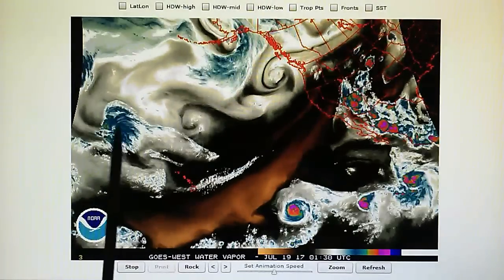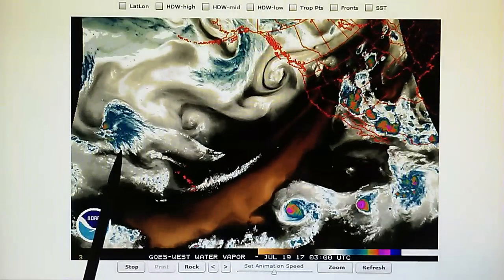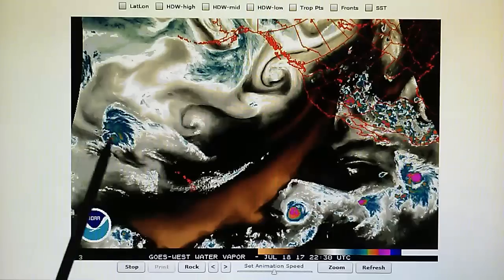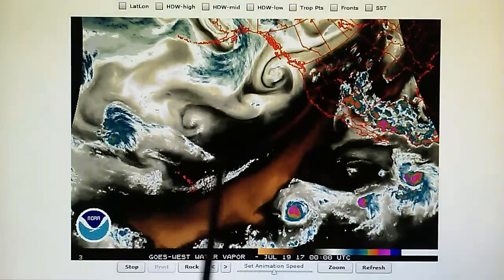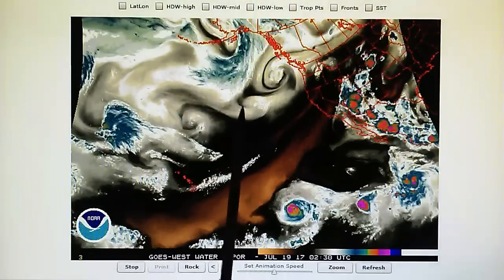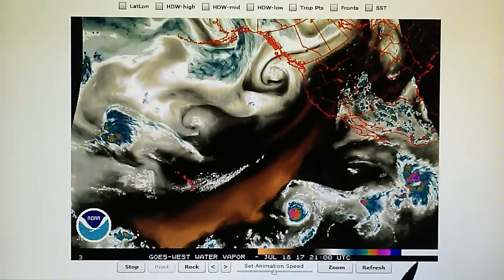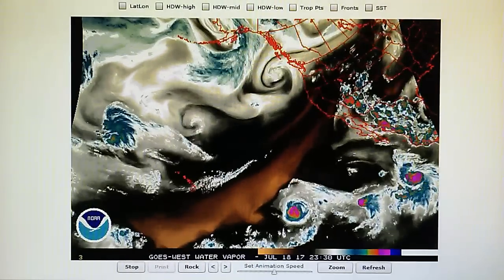We've got a low pressure system right here trying to develop northwest of Hawaii. We can see a huge blast pattern on that. This is trying to spin counterclockwise. We've got low pressure right here and right over here. And there's something right there trying to develop as well. So these people have their tail in a crack. They've messed with Mother Nature.